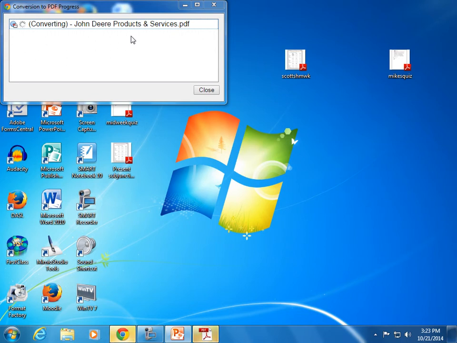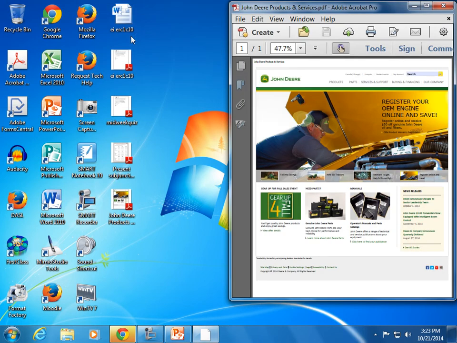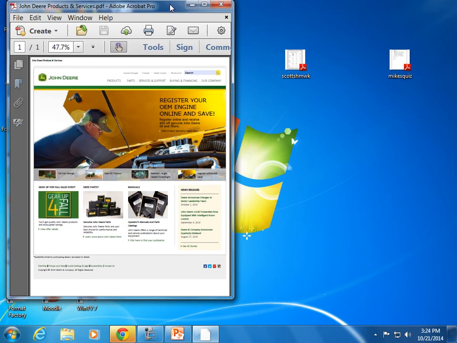And if you look online, there are some other free websites where you can take a URL and go to their site. If you don't have Acrobat on a home computer, there are some free websites where you can just plug in the URL and hit convert, and they do the same thing. And here you go.